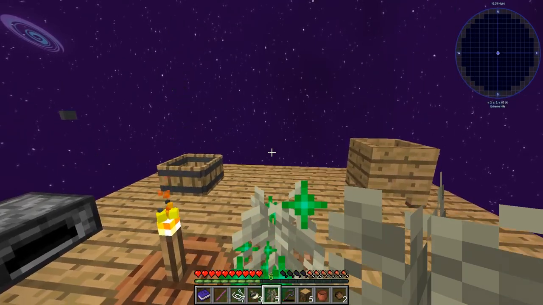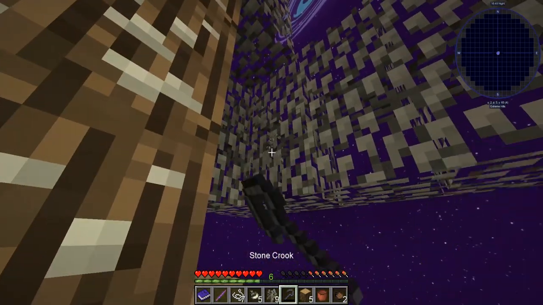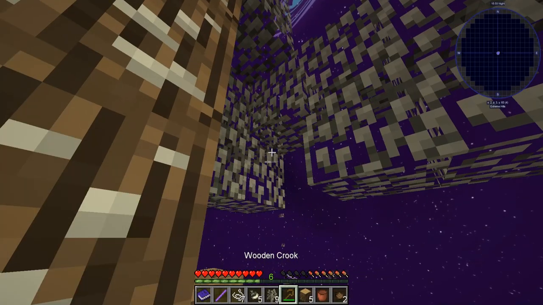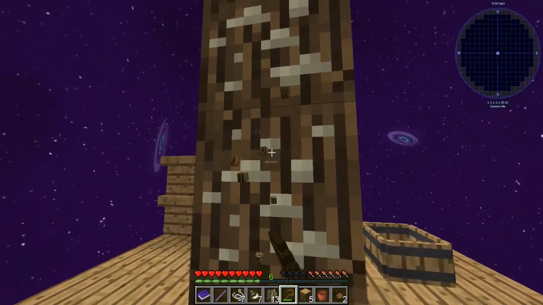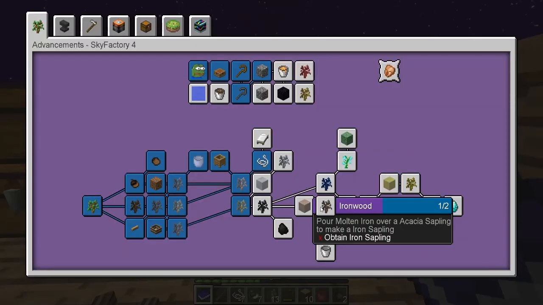So glad I have sticky keys turned off. That didn't really work. I was hoping it would be much more secure. Oh no, it's broken. What? Oh wait, wrong button. Hello. Oh, almost died. Alright, so we've got our sand sapling.